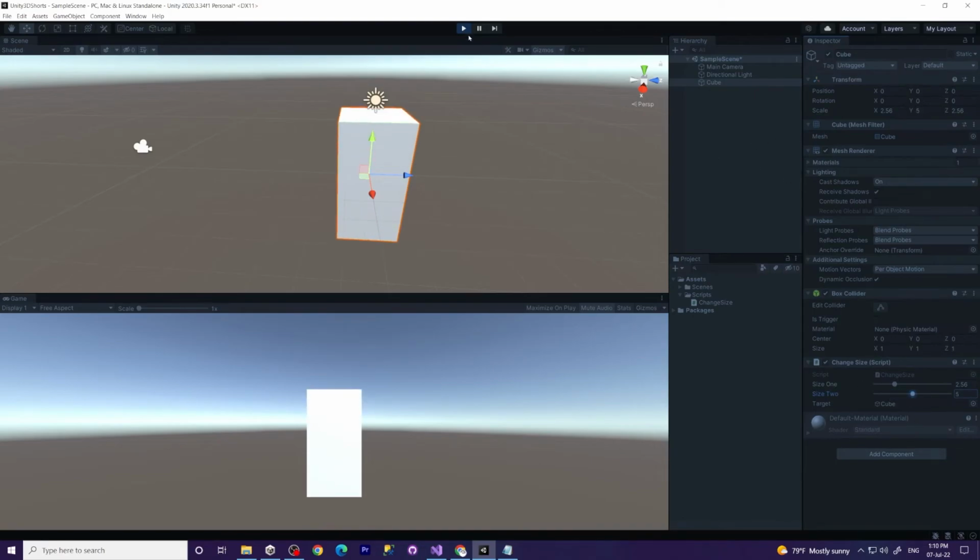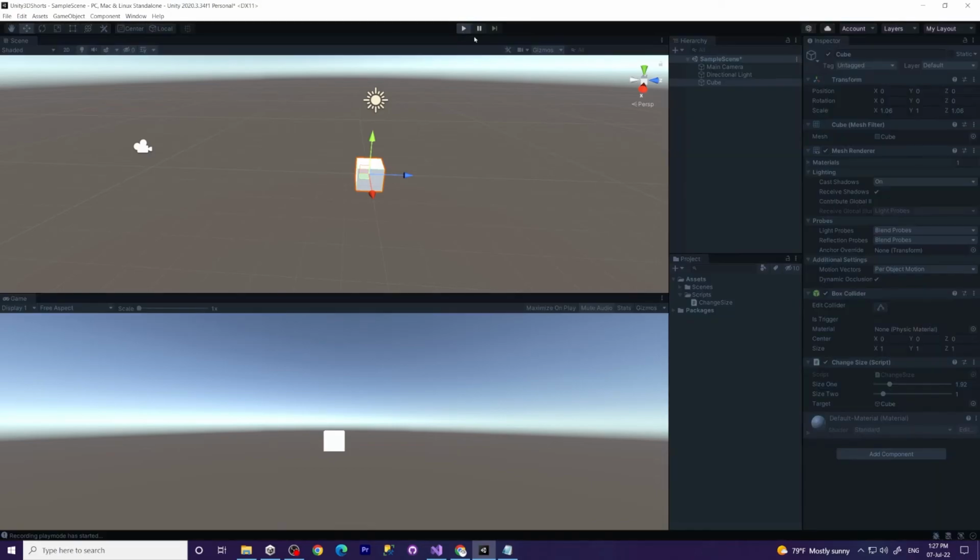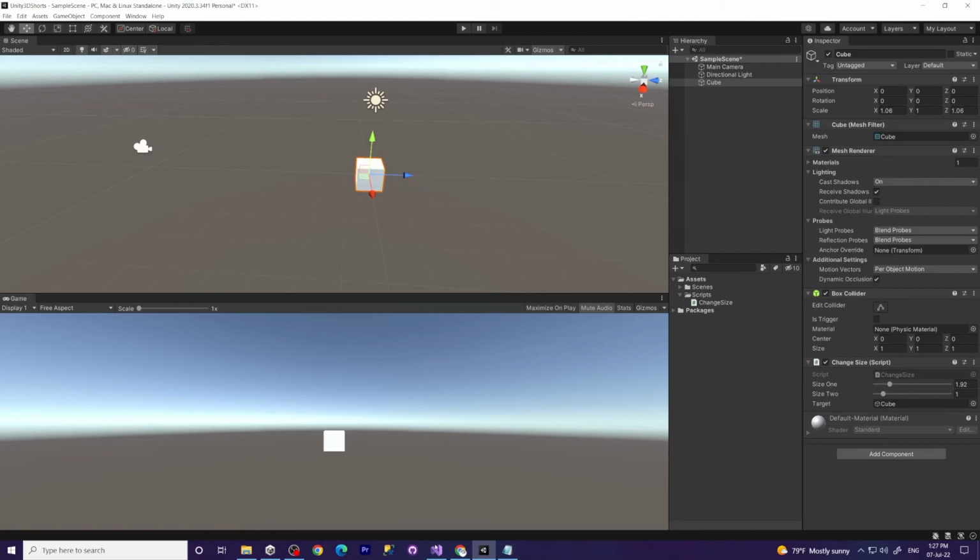All right, so how can we change, or rather make it affect these values in edit mode? Because right now we have to hit play to make them work. So it's rather simple.